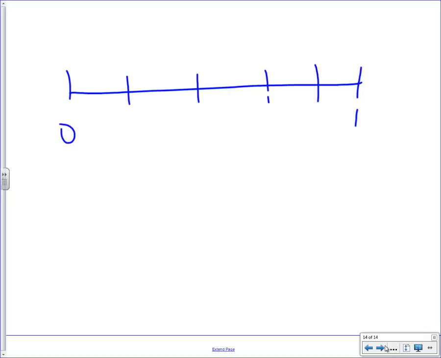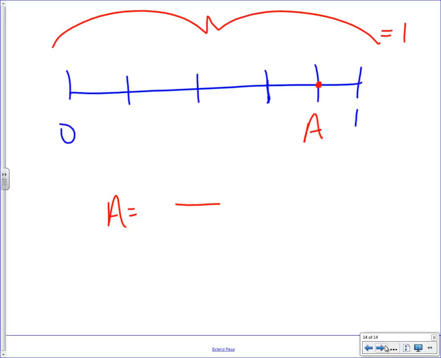All right, we're going to start talking about some fractions here a little bit and some pictures to help us make some of this make sense. So my first problem here is a number line. This guy is 1. This guy is 0. Pretend like those are perfectly even. And I want you to see that they are calling this point right here A. So it wants to know A is equal to what fraction? I want you to see that this whole thing right here is equal to 1 whole, because it told you that.